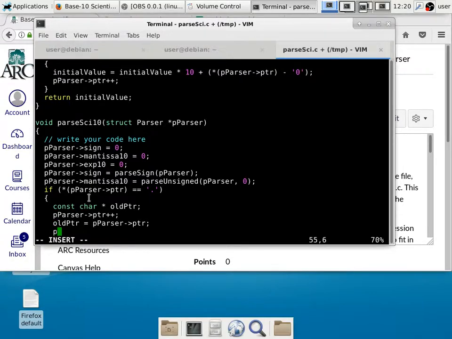And then what I'll do is parser Mantissa 10 equals parse unsigned p parser, but this time I'm not going to give it a 0. This time I'm going to give it p parser Mantissa 10 again.